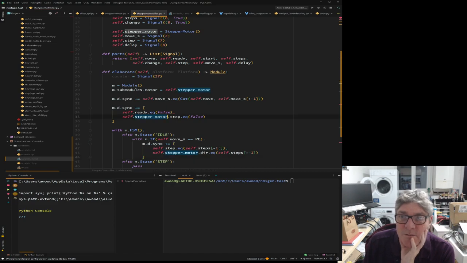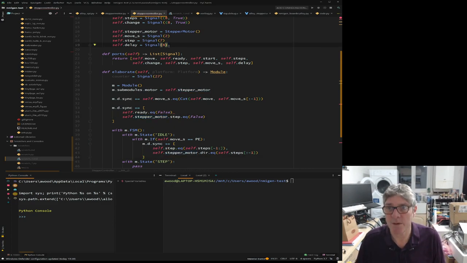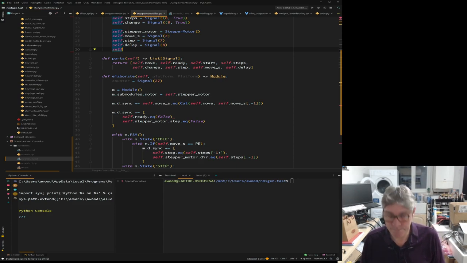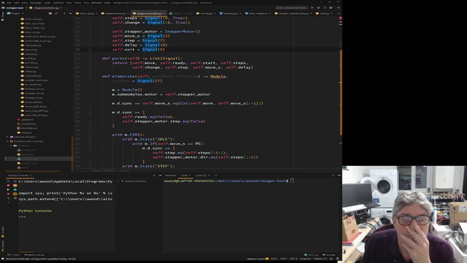I know, we need the delay signal. I haven't defined the signal for the amount that we have to wait for. Because we need to set the wait now. Some of this naming isn't brilliant. The confusion between wait and delay is a bit confusing here. Might need to rename these in a bit. Is it 8? I guess it can be up to 8. Oh, crikey. Sorry, guys.